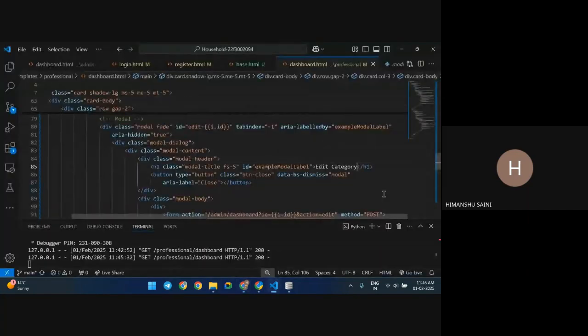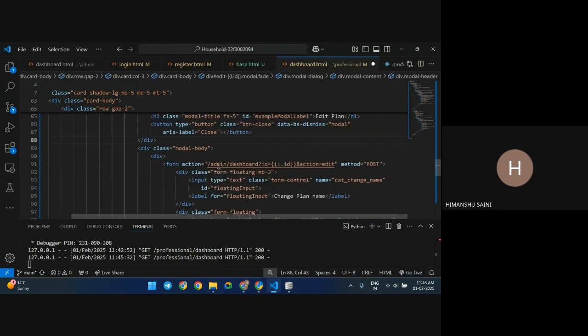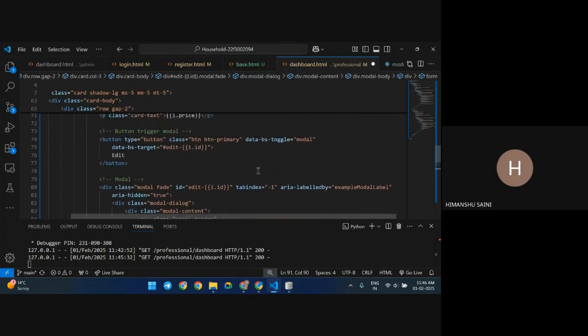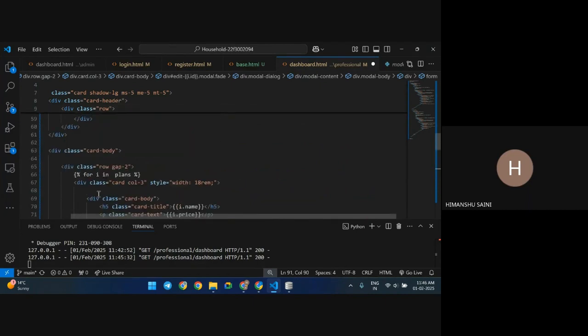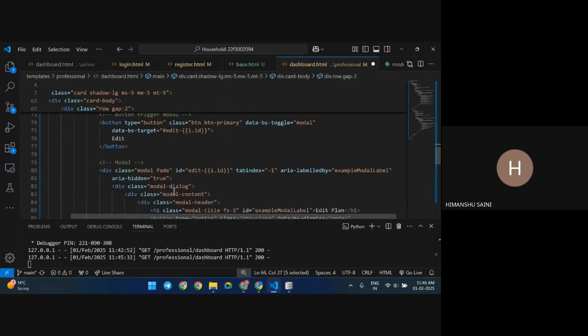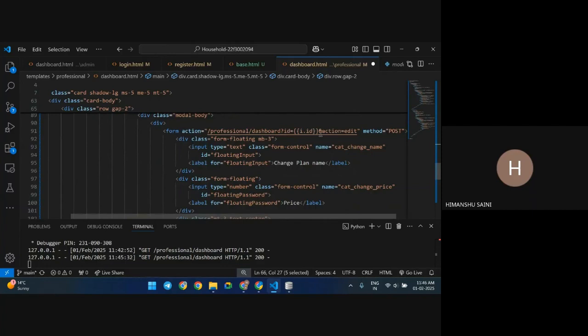I want edit plan. Now we should go again to professional dashboard with ID equal to plan ID. So I dot ID, because in the column it's I, means the plan ID, and action will be edit.